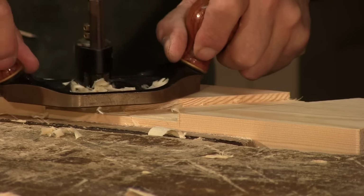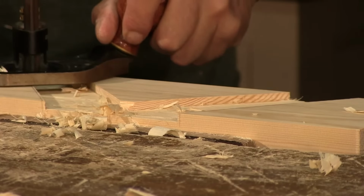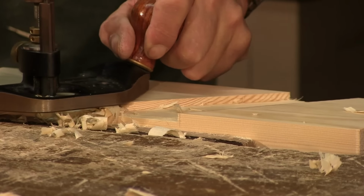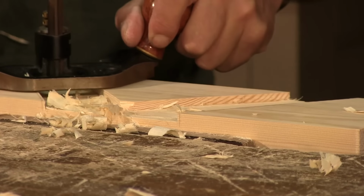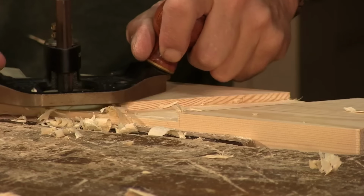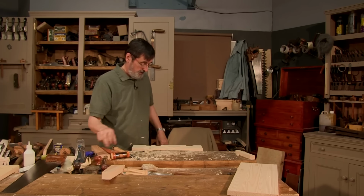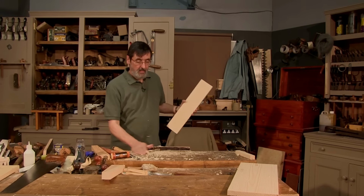So much fun using a non-power router for this. You feel like you're in control. You can see I don't have any jigs to hold it, guide it. Those are my recesses cut.